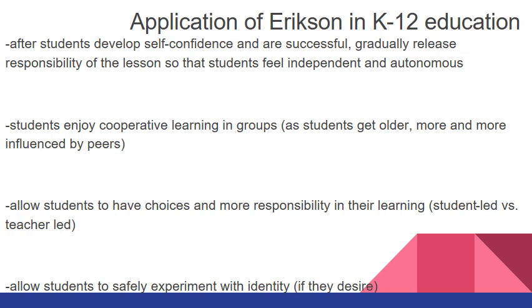Another important element that we should consider is that students should be able to safely experiment with their identity if they desire. So, teachers should not criticize a student for changing their way of dress or maybe choosing a different political ideology or a different group of friends than they might have chosen before, as long as that student is not negatively hurting themselves or their peers.